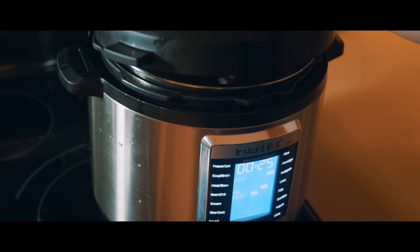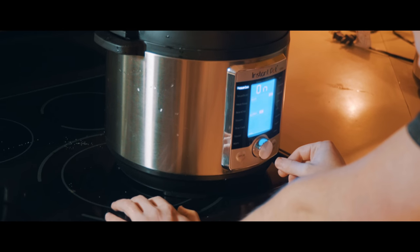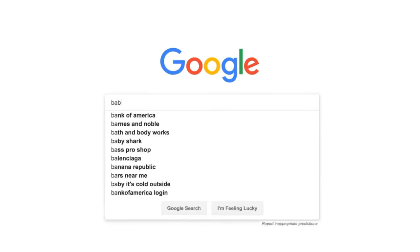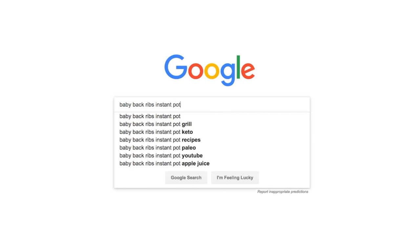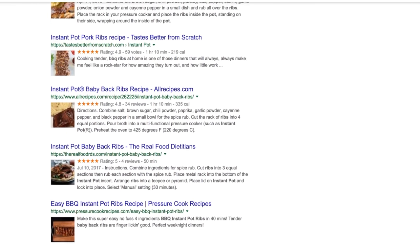The only time I've seen a real difference was when making a slab of ribs in both Instant Pots. The Ultra preheated and came to pressure about five minutes faster, so there's a little time savings there, but that experiment wasn't exactly scientific. All the recipes I've seen work for any Instant Pot. The best recipes are found online — just type in the dish you want to make and then the words 'Instant Pot' into Google and pick the ones rated a bit higher.